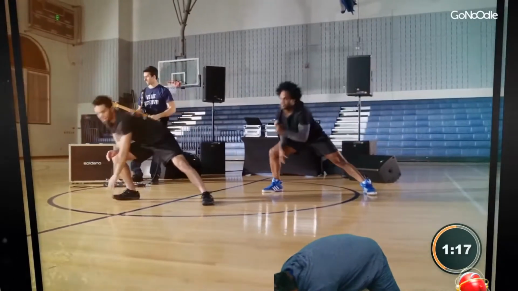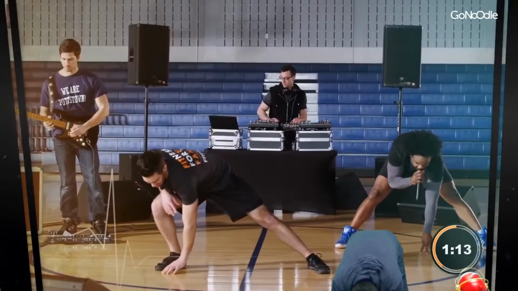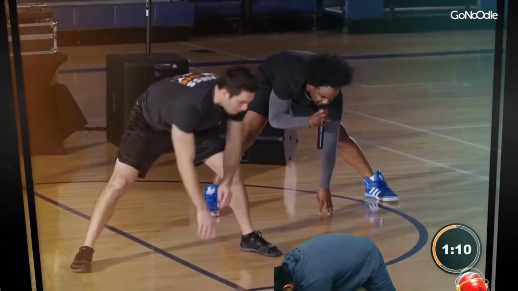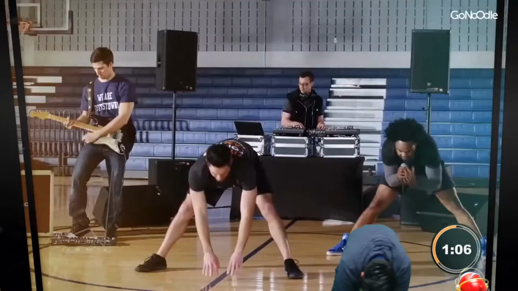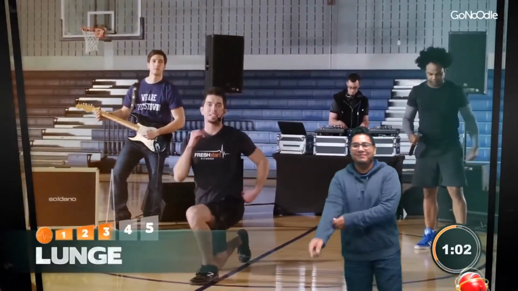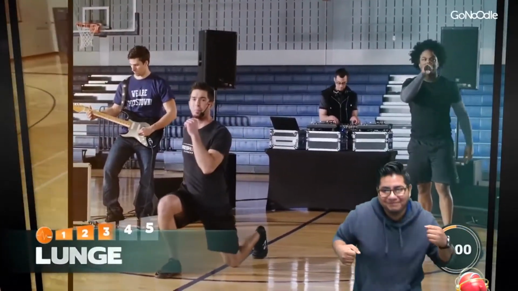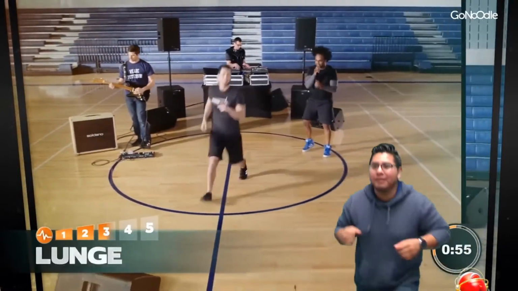Stretch it out. You got this. Come on. Stretch it out once more. To the side. To the other side. To the middle. All right, we're gonna get a couple lunges to stretch the legs out here and warm up our leg muscles. We're doing lunges right now. Come on. Stretch those legs out.